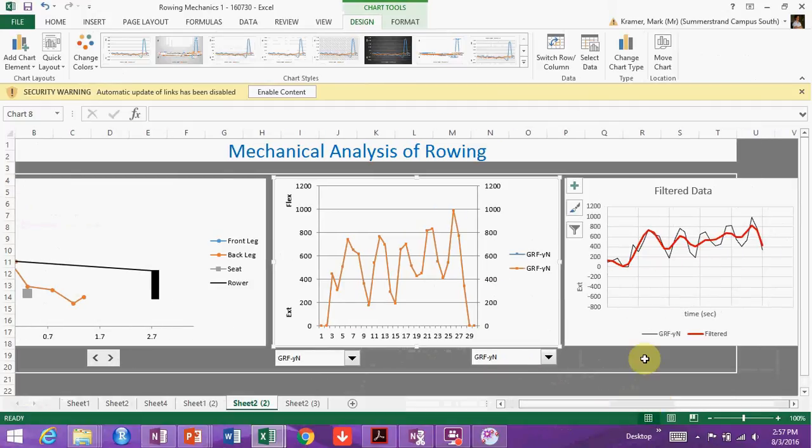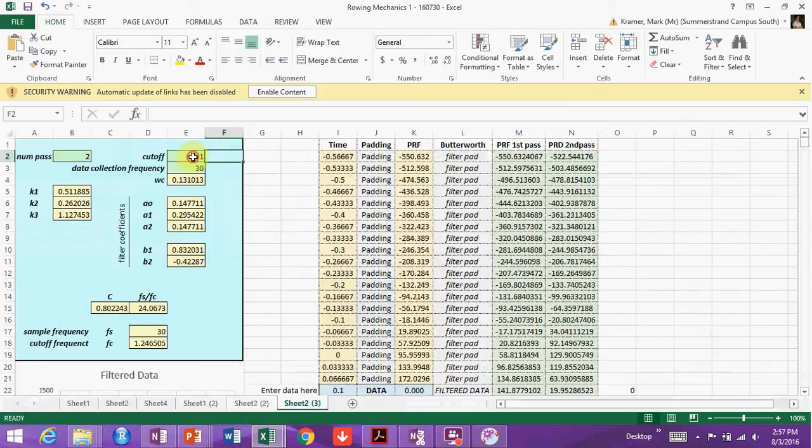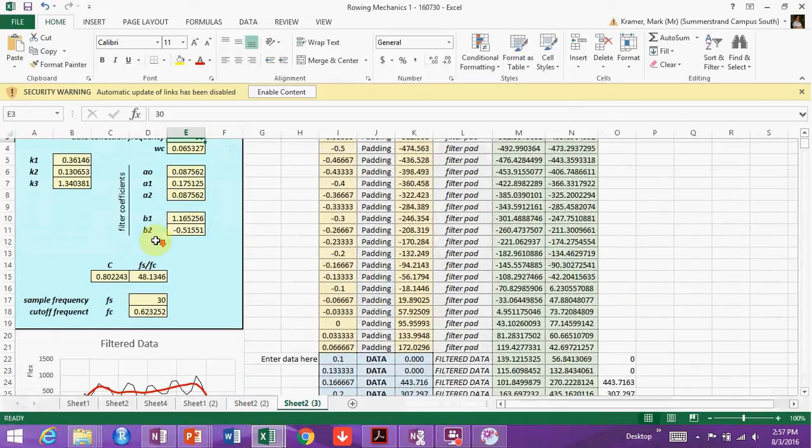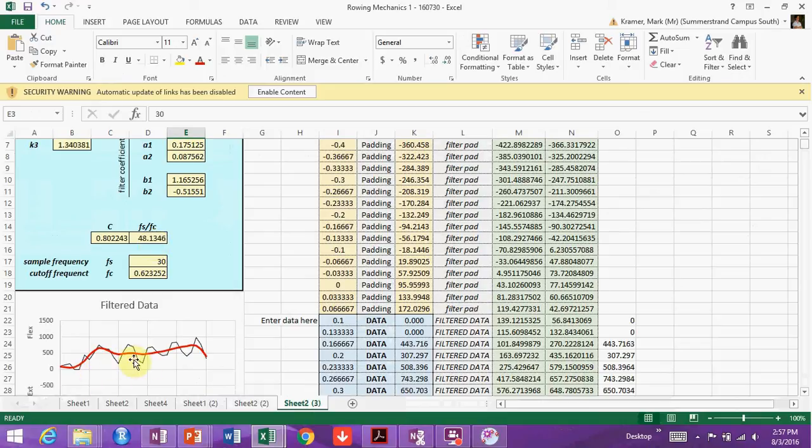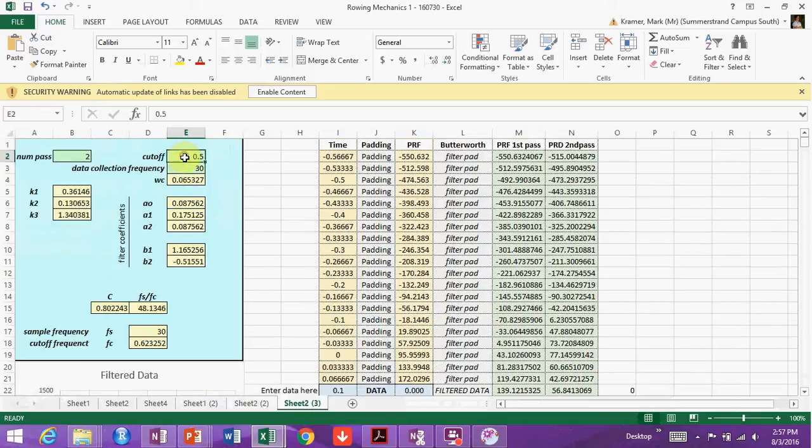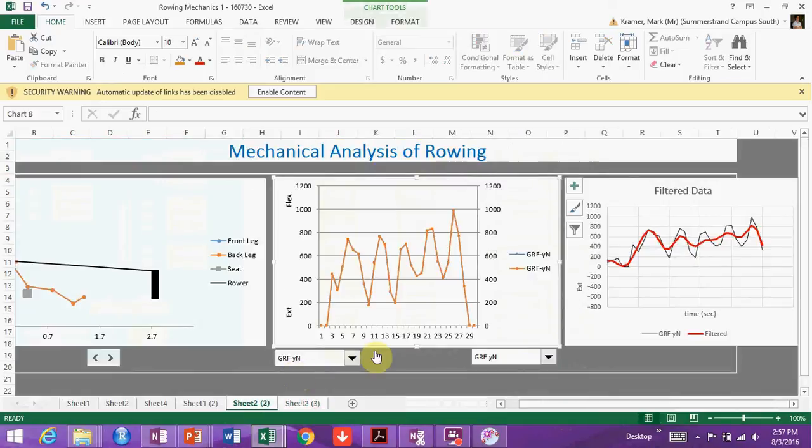In essence, it doesn't look nearly as smooth. We're getting an estimate based on how our center of mass is moving. We could try and filter this a little bit more if I cut off certain other variables. So you can see it's smoothed it out even more. So we'll just leave that at 1 for now. But in essence, it tends to go up and then drop back down.